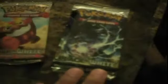And what comes in here is, let's see, Dragon's Exalted. We got a Dragon's Exalted Gyarados pack, a Dragon's Exalted Rayquaza pack, ooh, a Hydreigon pack, and, what is that, well, that's a Zekrom, Black and White, 10 additional game cards. These all look good, I like the artwork on all the packs. I like the Zekrom one, really, it looks really nice. Hydreigon, Rayquaza, Gyarados, and the sun is sort of going out, and it's gonna pause here because my memory sucks on my camera.